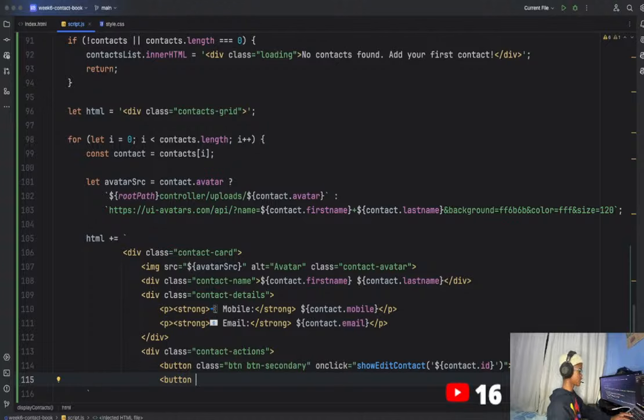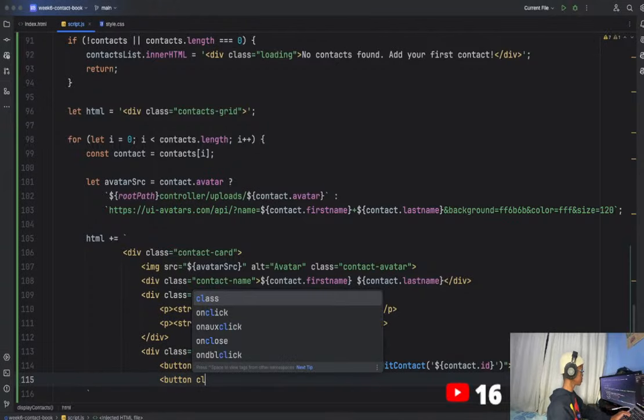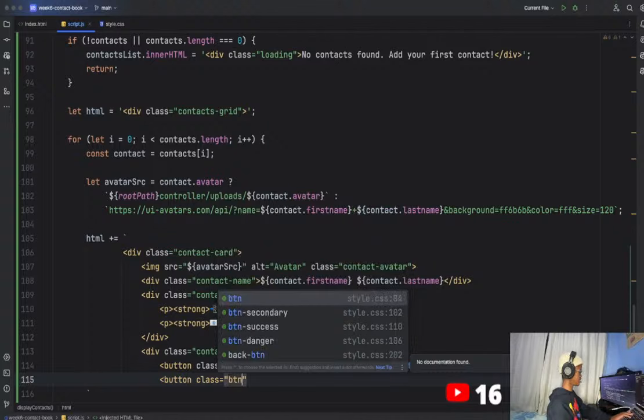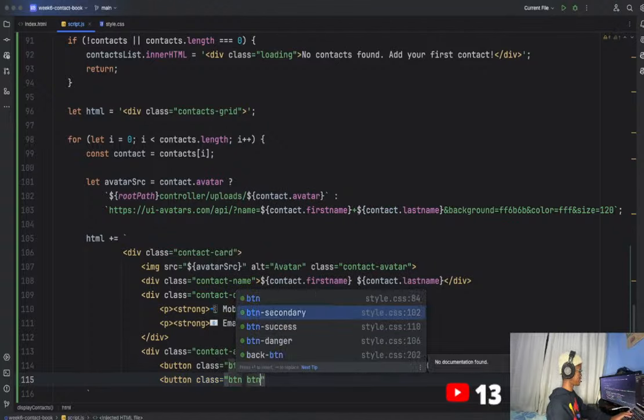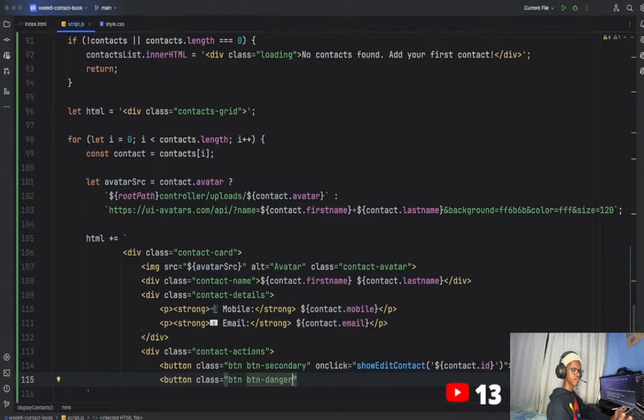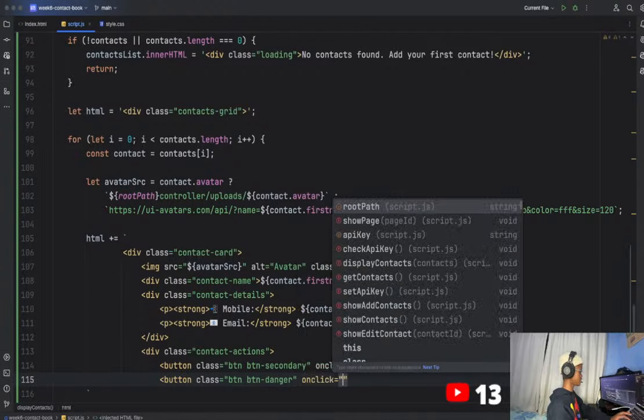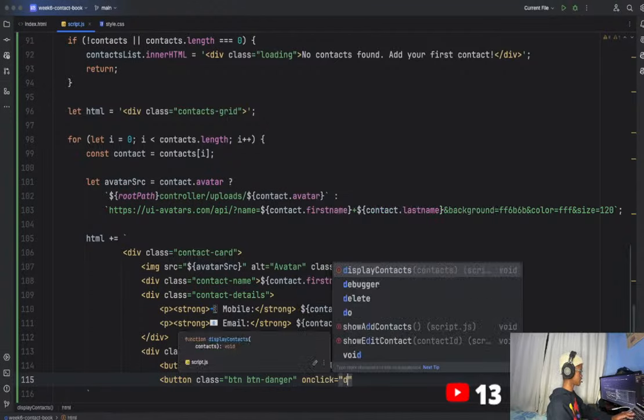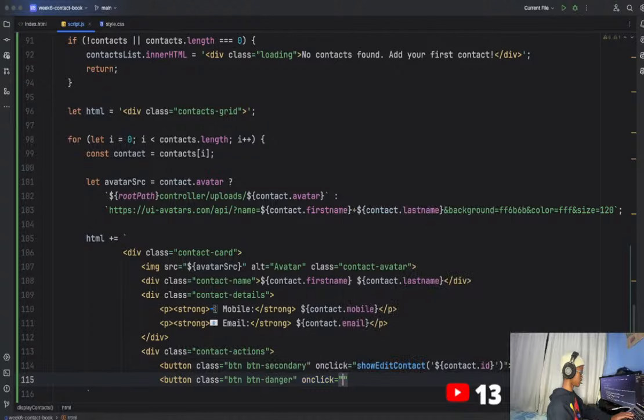Here we'll have a class of btn btn-danger, danger being red. Then the on click will be delete contact. We haven't created it yet, we'll create it, but just add delete contact.